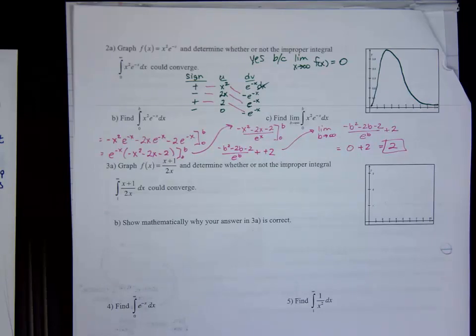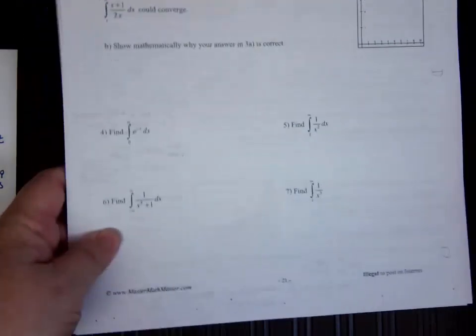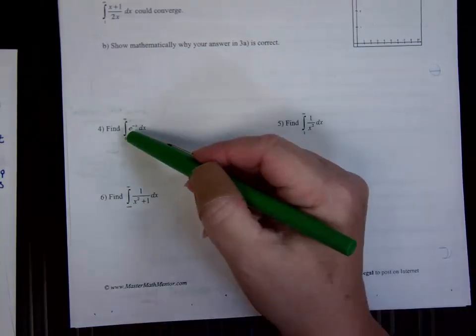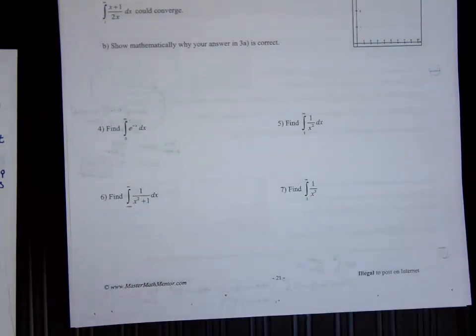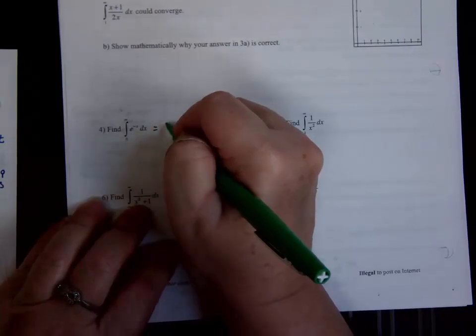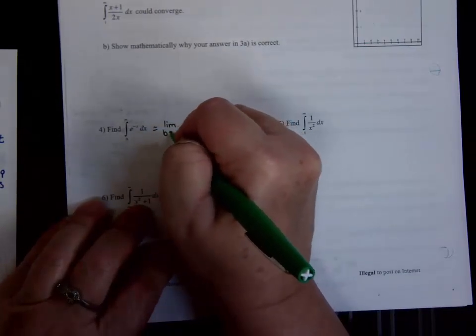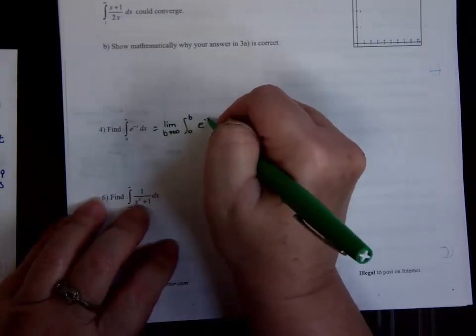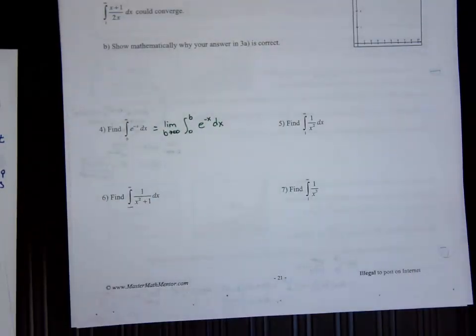Questions? Okay, we're going to jump down, skip number 3, and go on to number 4. Let's do just a regular problem. No calculator at all. We're just going to work it out. All right? So we have here, find the integral from 0 to infinity under e to the negative x dx. So what we're going to do is write it as a limit. So we write limit as b approaches infinity, integral 0 to b of e to the negative x dx. Just like I showed you on the front, using the formula that we starred, we change the infinity symbol to a b and write a limit in front of it. The limit as b approaches infinity.